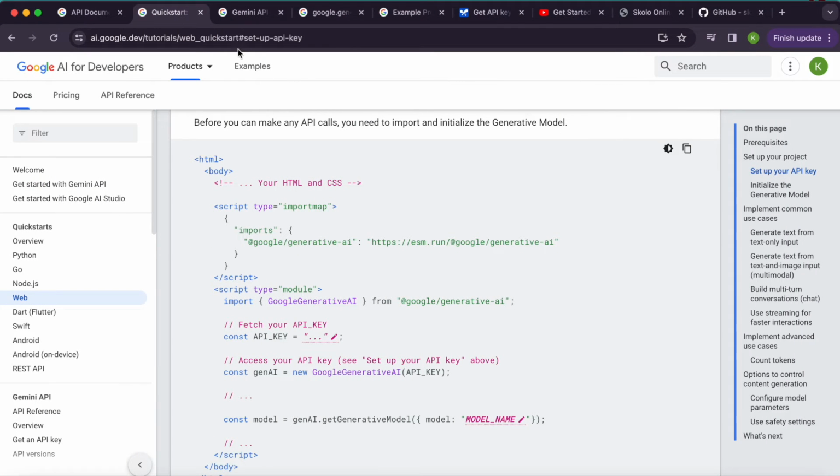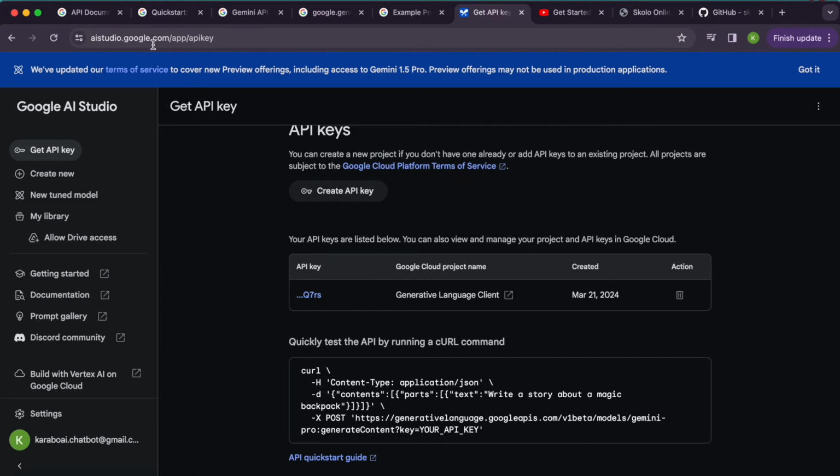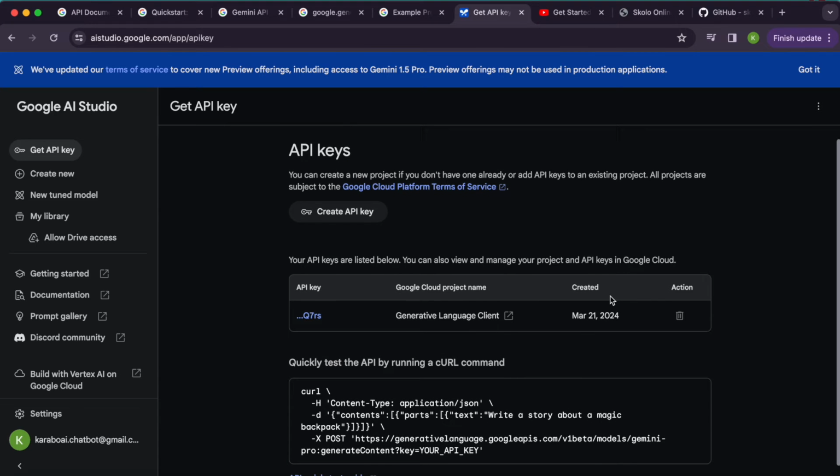If you look at this, I'll put this also in the documentation. The first thing you need is, obviously, an API key. I've already shown you how to get an API key the last time. To get an API key, you just click this button over there, and it will take you to a different page, which I think is this one over here, the AI Studio. You need to just create an account. So if you've been watching this video series, you should have an API key already from the AI Studio. And if you don't have one, just check the video we did last week. We took you through that whole process. I don't want to waste time on that here today. So you should have an API key, and I've just recreated a new API key for the sake of this tutorial.